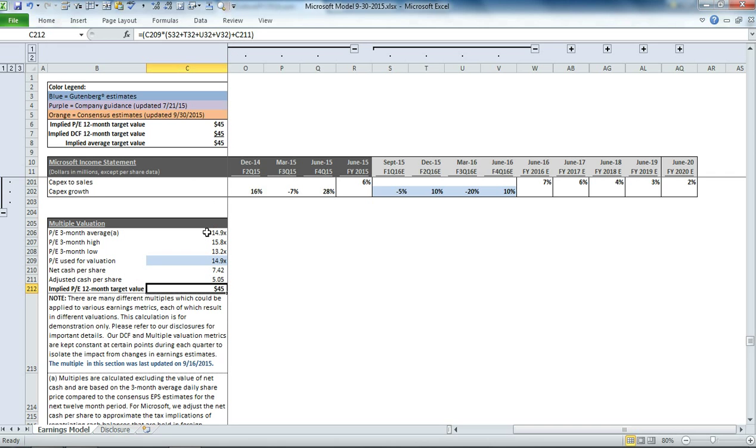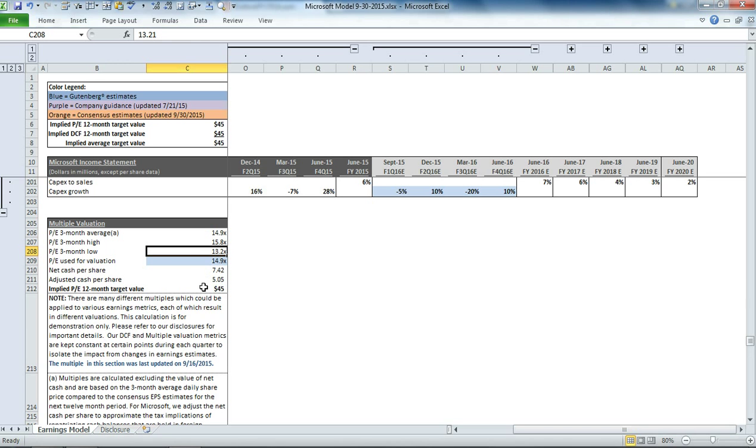So to calculate these multiples, we take the daily closing price over the last 3 months, we subtract out that adjusted cash value per share, and then we divide it by the next 12-month earnings estimates. And then once we have that value, so we're using the average over the last 3 months in our valuation, but you could use the high or the low depending on what you think is appropriate.